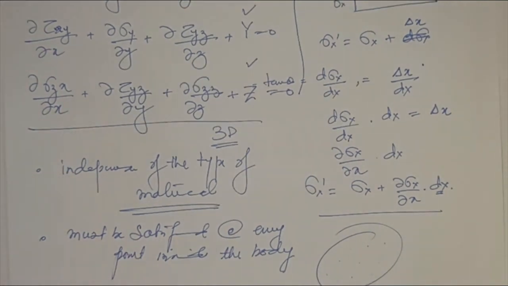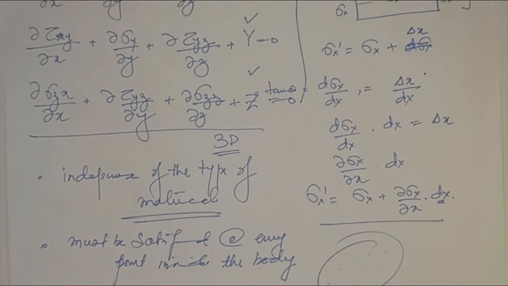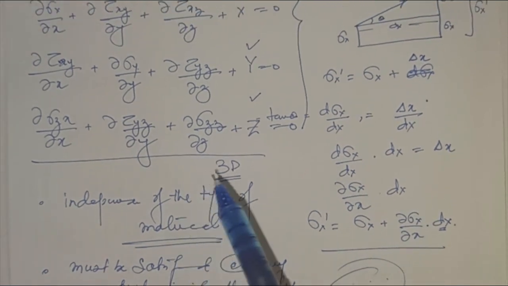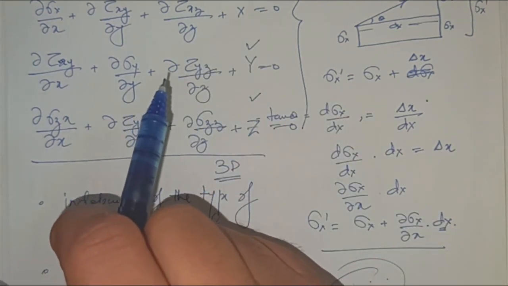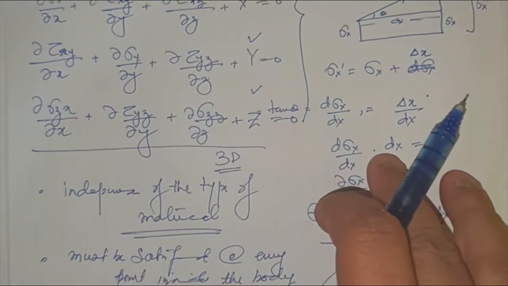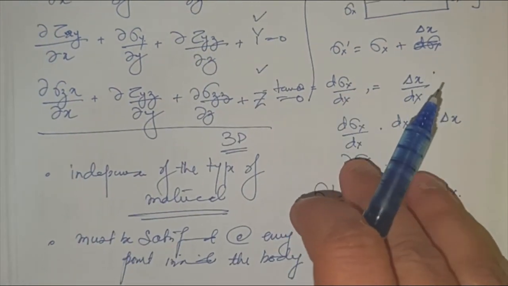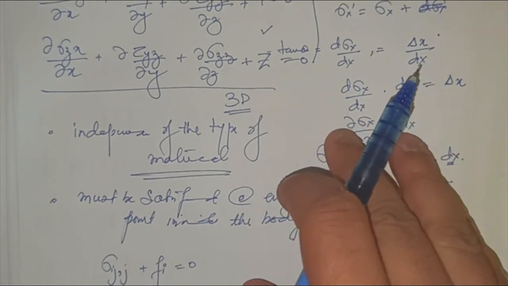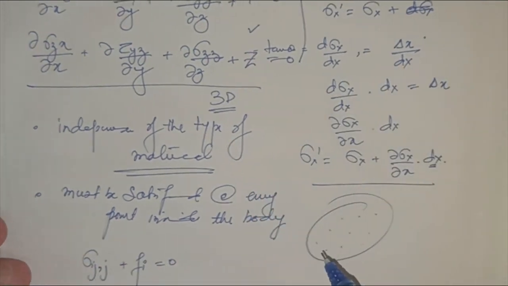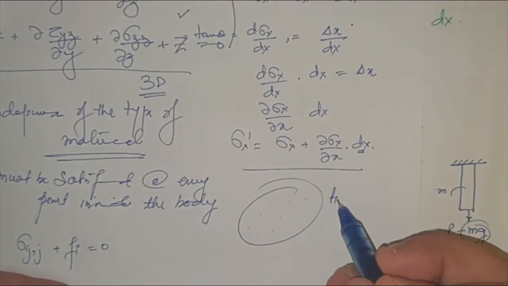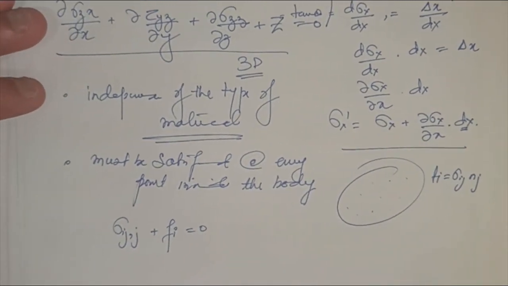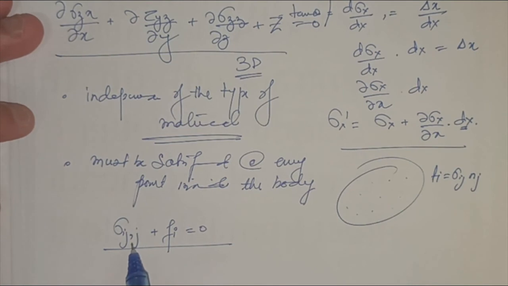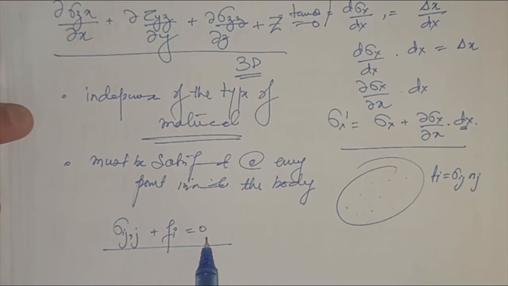So further, I would like you to analyze these equations as a single variable, like we have done for the case of the stress tensor. We have seen that we have many equations, and with the help of indicial notation, we have summarized this equation in a very simple form, like Ti equals sigma ij nj. In a similar way, equilibrium equations are also written in this form: sigma ij comma j plus fi equals 0. So what is sigma ij? Sigma ij is a stress tensor.